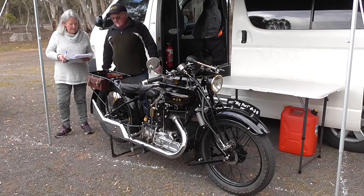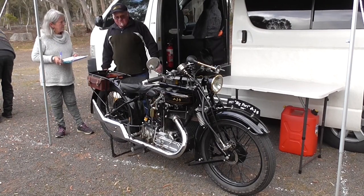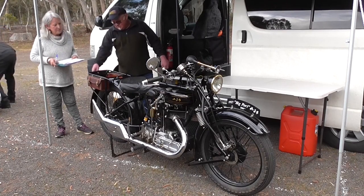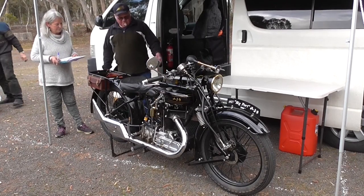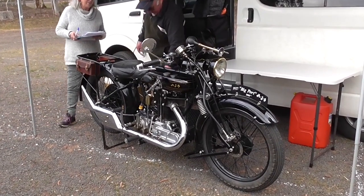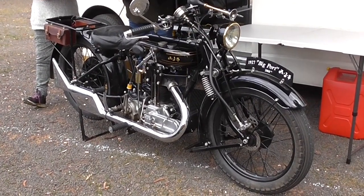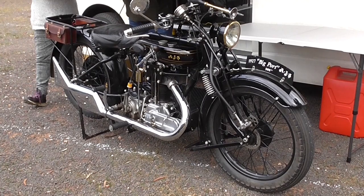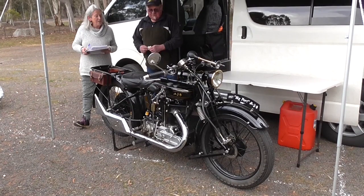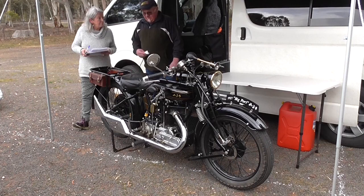Yeah, yeah. And did you have much to do to it to get it ready for the rally? Yeah, there's a few things I changed, really. Yeah, what did you do? Oh, I made all this, renewed all this. Board, made the intake vent, that's all for here, made that. So being a 1927, when they made it, was it for anything special? Apparently they were brought out for the Isle of Man TT. Okay, yeah. And are there many around? It's the only one I've ever seen.